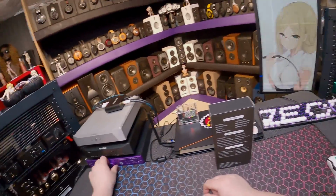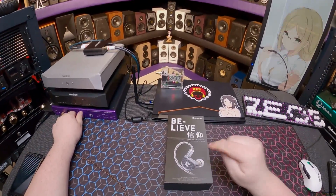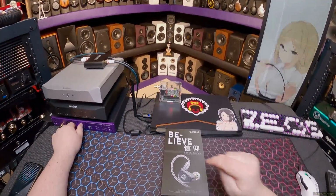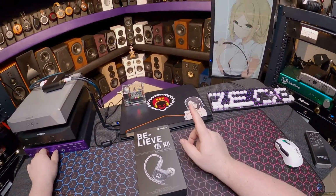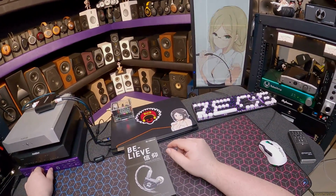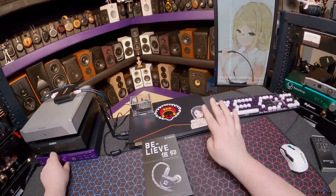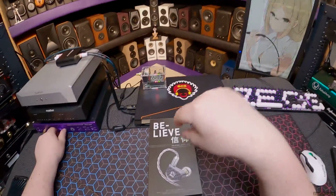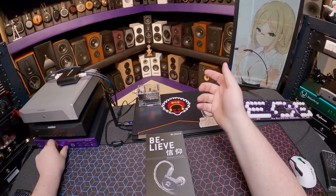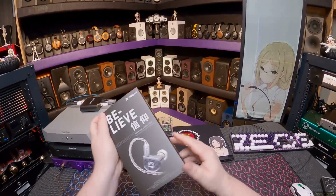Oh yeah, this is another one of those straight up, full tilt, dynamic driver, single, no nonsense IEM. And this is happening more and more now, where they're not some absurd 19 electrostats with 4 balanced armatures and 3 dynamics all stacked. Just put a nice little speaker in an IEM. That's it. It's a little speaker. It's all that's in here. And I'm starting to become a super duper fan because it's so easy to review them.